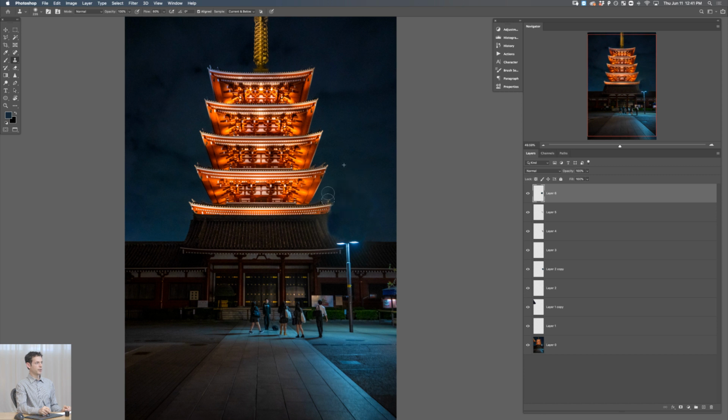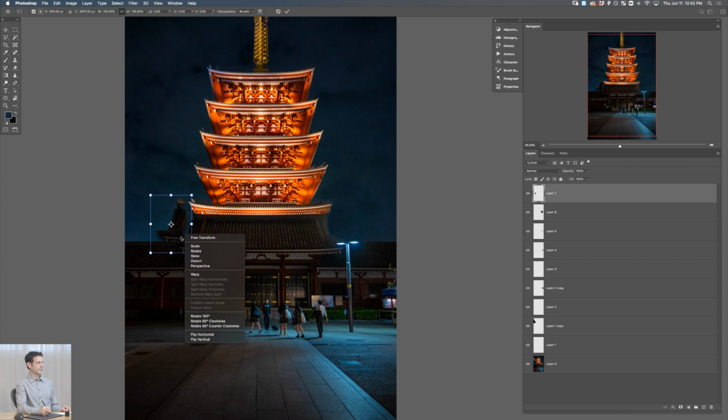All right, and I'm just using the clone stamp to do this. I'm just sampling areas from around my image and painting them in there. Yeah, I think this will actually work as long as you have a visible light source. That's the thing about light sources: if you have lights in your image, like you can see that the ground here is actually lit up, you just want to make sure that you can identify that light source in the final.